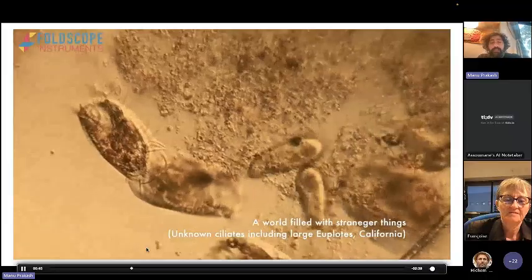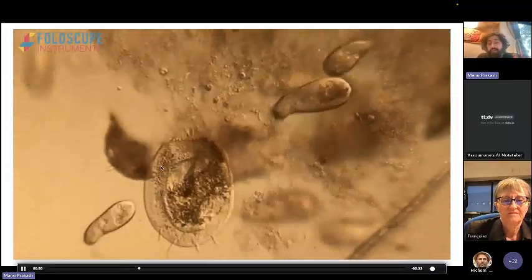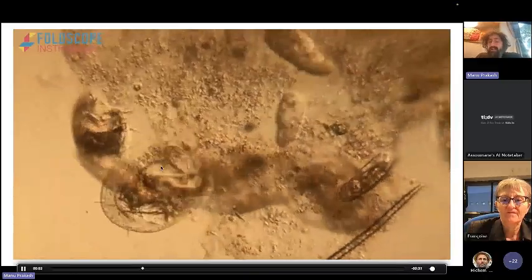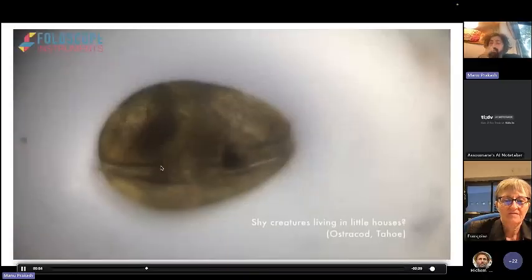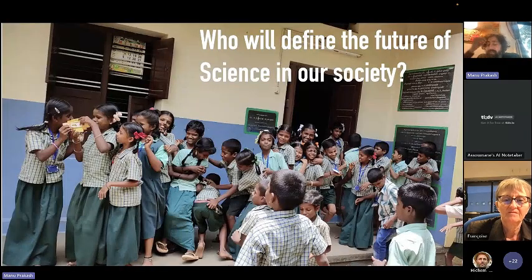So this is one example I wanted to show you. You can see these ciliates and single bacteria. All of these videos that you are seeing here are collected with this $2 paper microscope called Foldscope. Now, one of the contexts of this is really what happens when you share this.